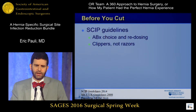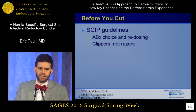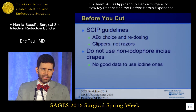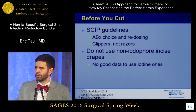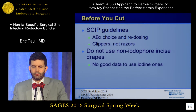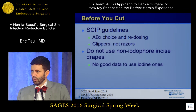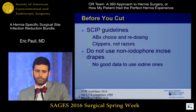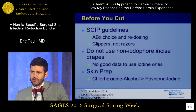Intraoperatively, before you cut, we always follow SCIP guidelines — we choose antibiotics based on SCIP, re-dose based on SCIP, and use clippers not razors. Non-iodine incised drapes actually have good data from the UK NICE guidelines showing they can increase wound infection rates by trapping warm, moist air against the skin. Regarding iodine-impregnated drapes, some studies suggest benefit, but the question is whether they're worth the expense. I do use them for my open abdominal wall reconstructions, recognizing the papers don't fully support that practice. There is an overwhelming majority of evidence that skin prep with alcohol rather than povidone iodine reduces surgical site infections, and that's what most centers are moving to.